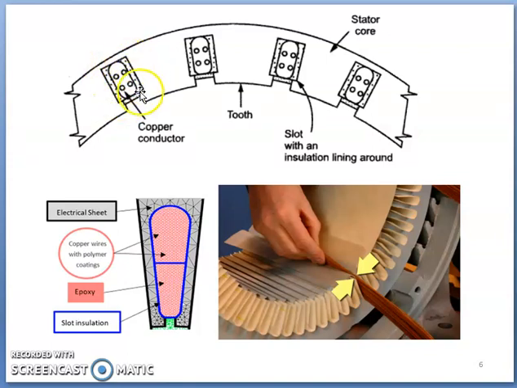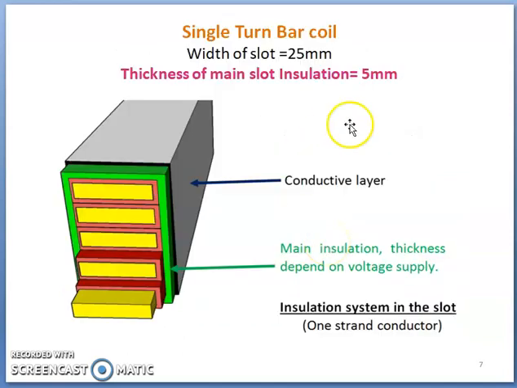Then how is thickness of insulation decided? Thickness of insulating material or dielectric is decided based on voltage, and thicker insulation is required for higher voltage machines. Here this image shows strip type conductor embedded within the slot, and sometimes mica is used as paper insulation to insulate the strip conductor from core. This image shows single turn bar coil. Usually when stator current exceeds 1500 amps per circuit, then bar type conductors are used.